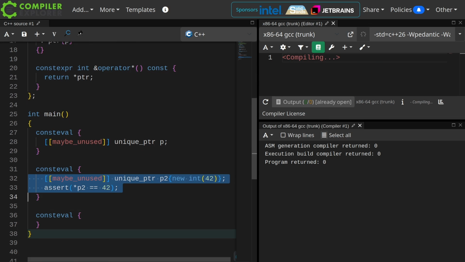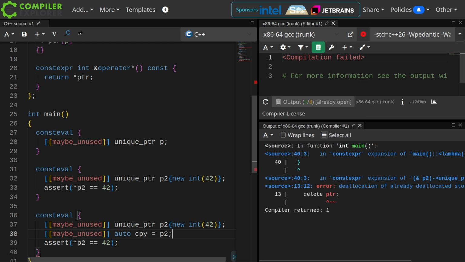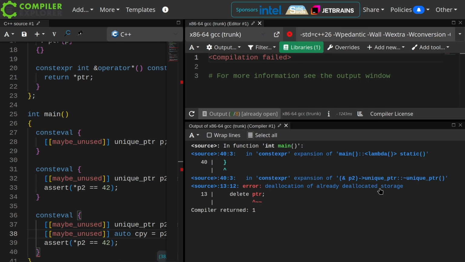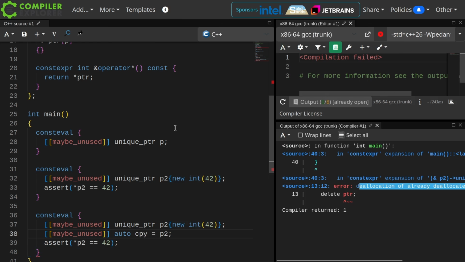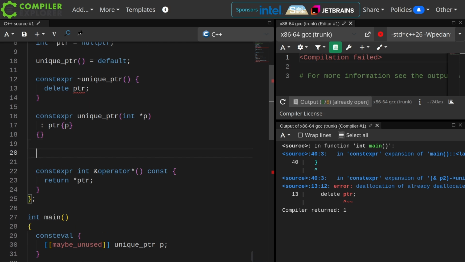So let's go ahead and test our copy operation right now. So I'm just going to say unique pointer is not copyable. But this helps us actually understand why unique pointer is not copyable. I tried to do a copy construction and I'm going to get this error that there has been a double free. This is again a compile time error. Oh, you're right. I shouldn't have allowed that to happen.